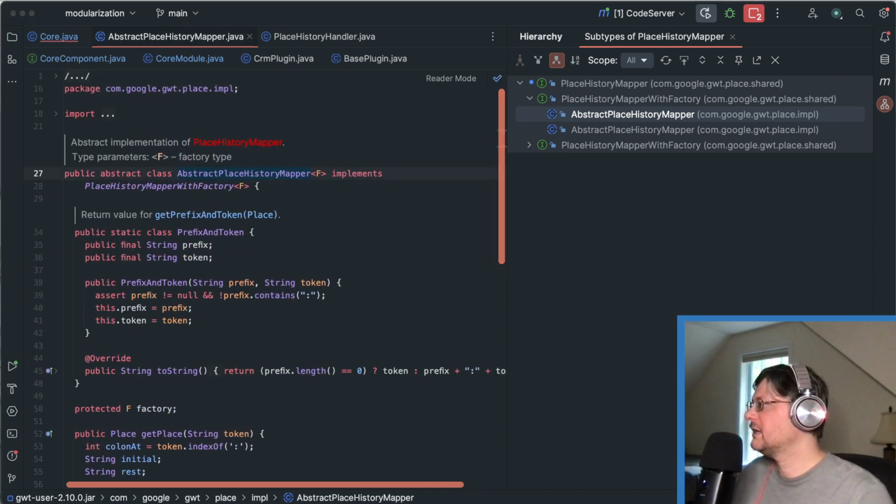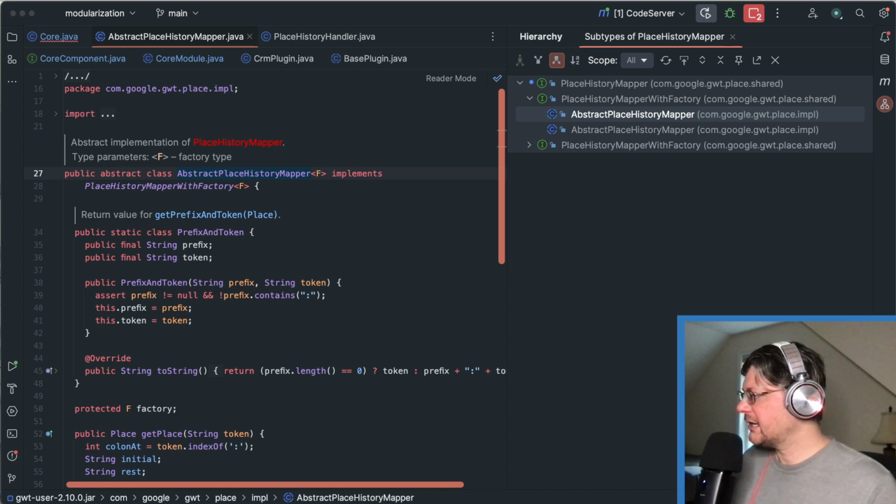That might be fine. So let me look at my notes real quick. A previous project that I worked on has some of this stuff. So I probably can create my own support, or my own, I don't know what to call it, just my own place history mapper.